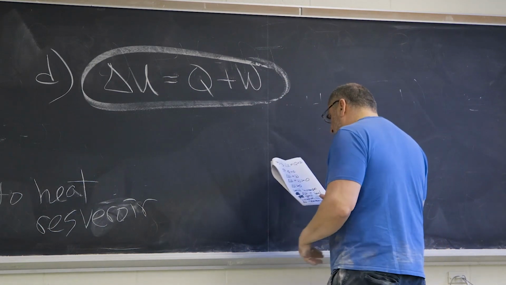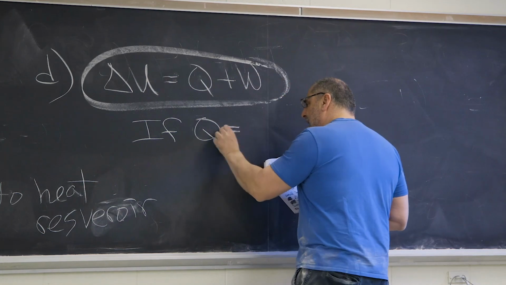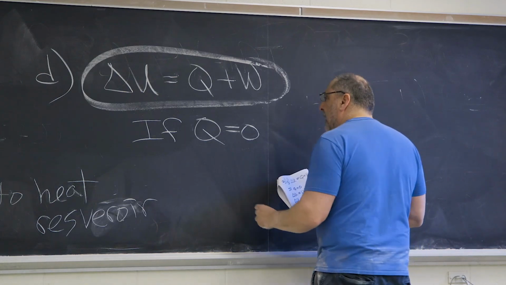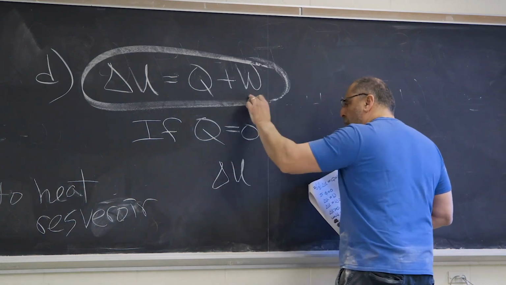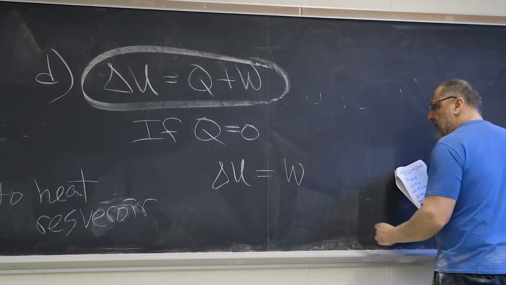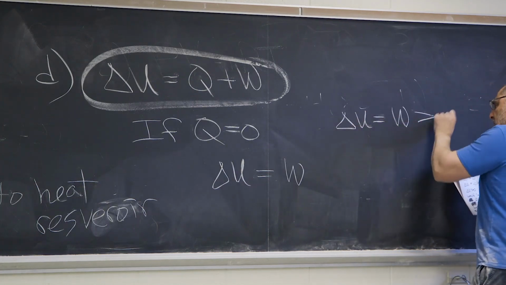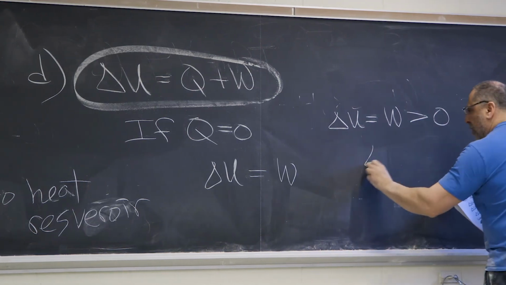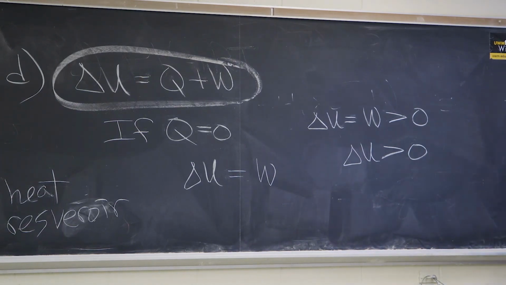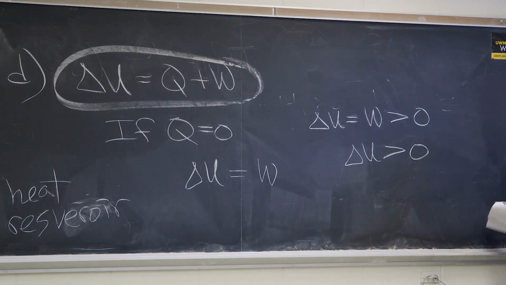So if no heat were leaving and no heat were coming in, that's not to say it doesn't get hotter. You've got to watch out for how they say that. Q is 0 means Q didn't leave and Q didn't go in. Well, what did happen then? If that's 0, all of the work you did is going to go right to internal energy. Delta U would equal W, which is greater than 0, so delta U would increase. Delta U of an ideal gas would increase, and delta U is directly proportional to temperature, so temperature increases.